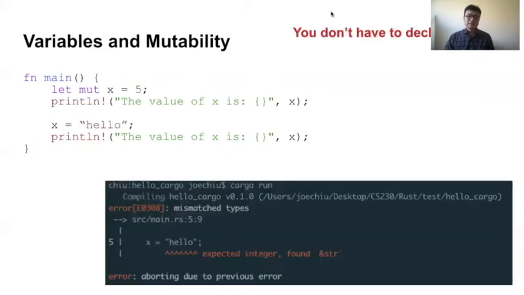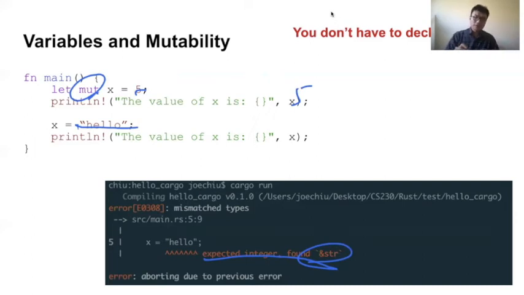So here's another example. We try to assign x as immutable, but what happened here? We assign it to 5, but after we assign it to 5, we try to change it to a string. This causes a problem. It cannot find the address of the particular character array. So it's a pointer. You can see this actual pointer. It cannot change the type of this variable from integer to pointer.